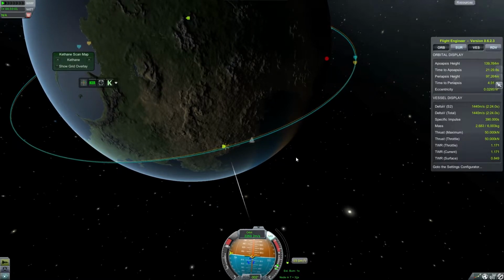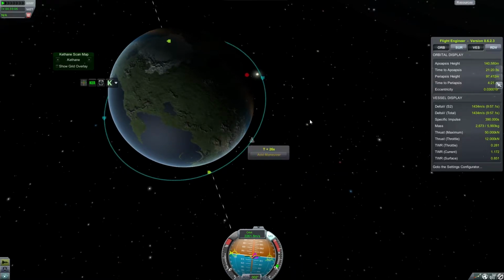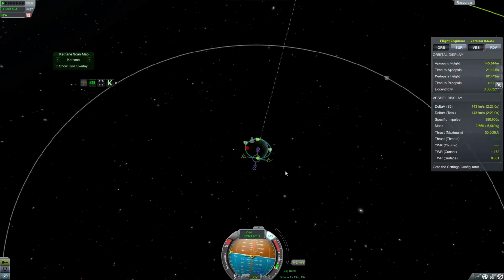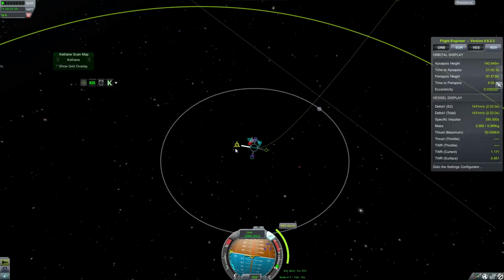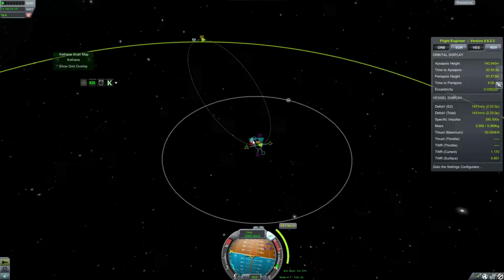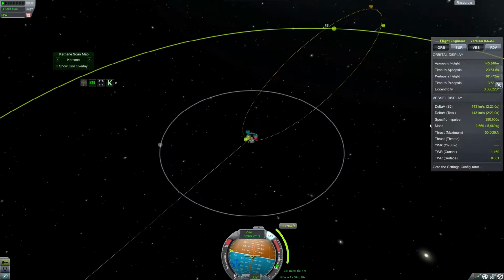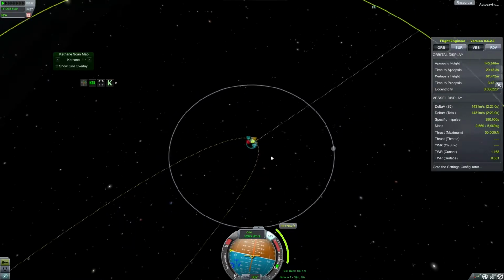We should be right about there now. We'll see where we are. I guess that's good enough. We'll see if we can hit it now. Go for the ascending node. Ooh. Okay, we are still... That is way off. If we go here... Or actually, if we just go around in a circle, I guess we can find out where we can hit it.